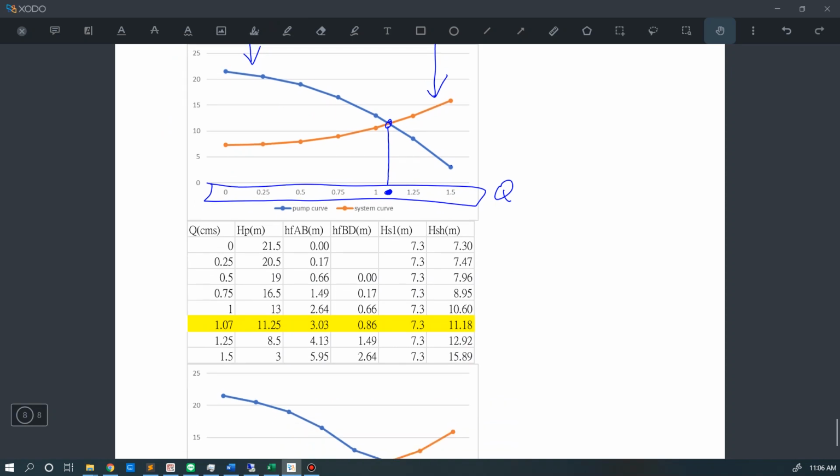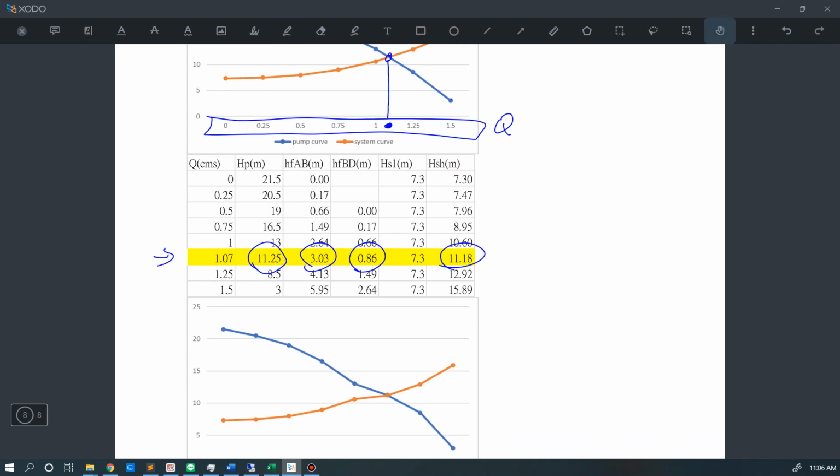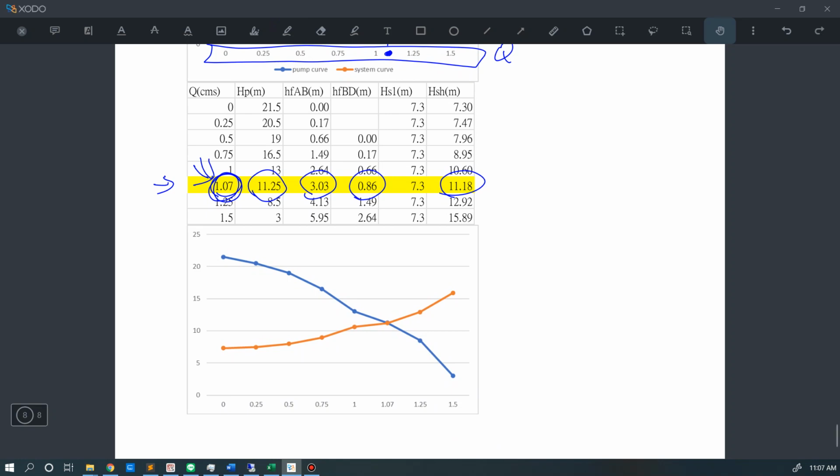Okay, so to do that, it's also really simple. You just add another row and place the equation for this part, this part, this part, and this part, and you just need to change the value for the flow rate to test, at which point we can create the data points that have similar pump head and the system required energy. This part needs to be close to each other.